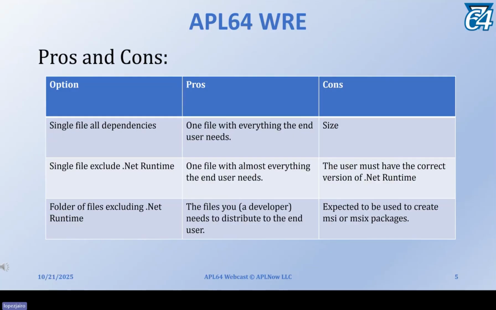So basically, you go to the menu, you fill out the fields with the version number, company name, application name, all those kinds of things. Then you select the one file with everything, and you're done. Now you have one file, approximately 200, 250, 300 megabytes in size, and that's the only thing you need to give your end client user. The end client user will double click that file and your application will run.